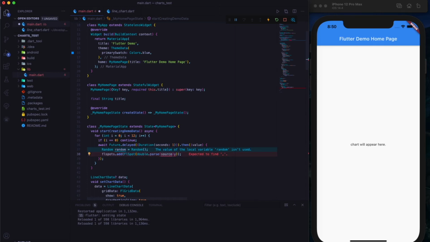If we initially pass i to it, then we are getting an error: the argument of type int can't be assigned to the parameter type String. So for that purpose, we will be converting it to a string. And the same will be done for the y-axis.